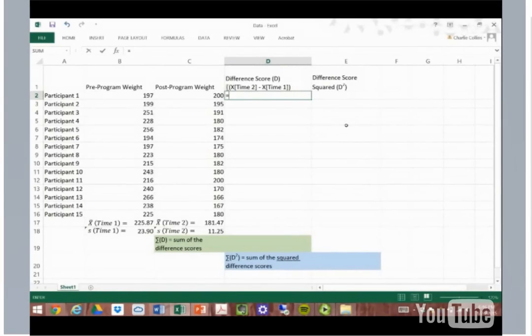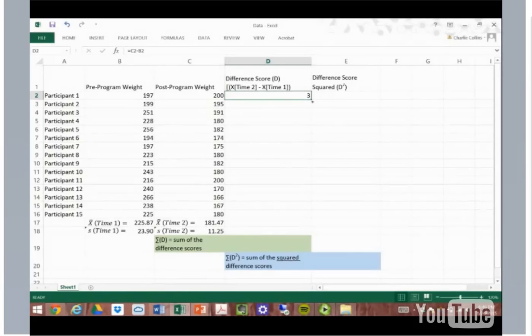So I'm going to push equals. That's how we do it in Excel. And so we're going to do the post-program weight minus the pre-program weight. And we'll hit enter. And as you see, the person actually gained 3 pounds over the post versus pre-program.